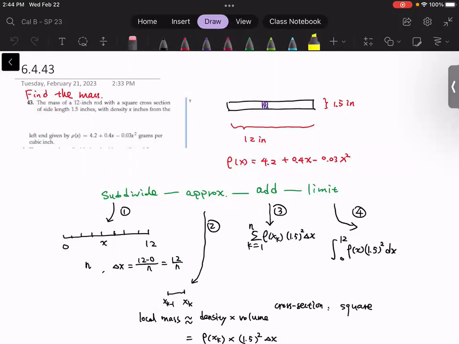ρ(x) will be this quadratic function. So we can consider the left endpoint corresponds to x equal to 0 and the last endpoint corresponding to x equal to 12 inches.